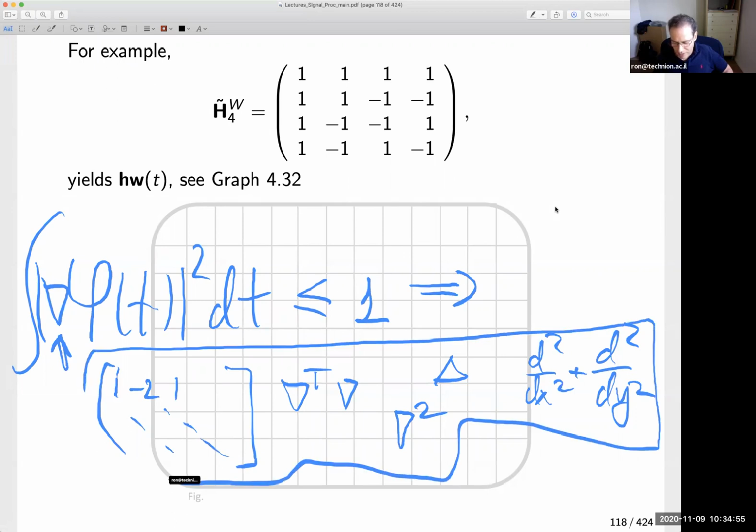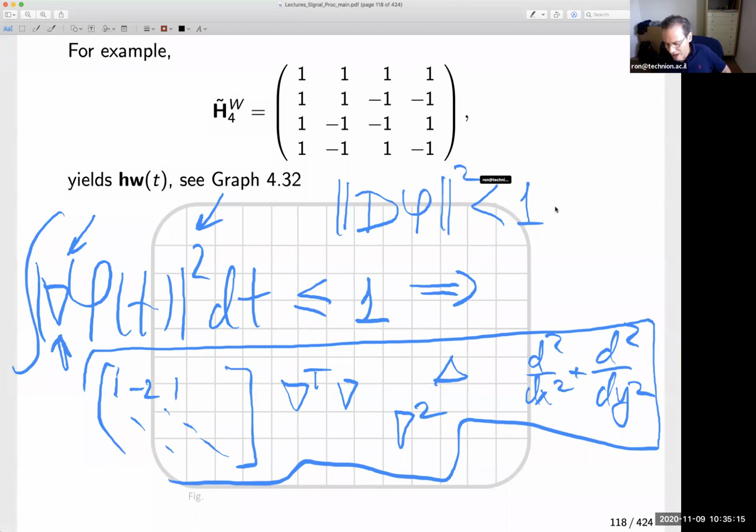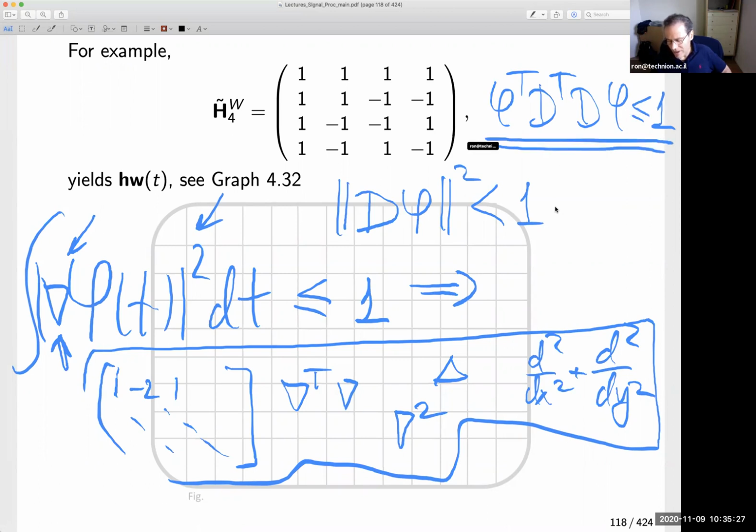Okay, and if what is written here is basically, I mean, if I treat this operator, and sorry for waving hands, but for now it is just an intuition. You don't have to dive into it. If all you know is that your d psi absolute value is smaller than 1 in some L2 sense, then you may write it as d transpose psi transpose d psi smaller than 1. If this is the only condition that you have, then apparently the functions that you would like to have in order to represent these psi's in the best possible way would be the decomposition of this operator.